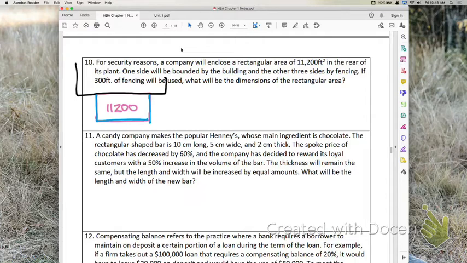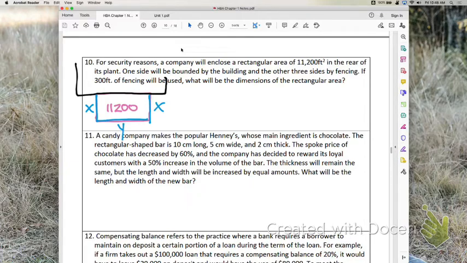So I'm not saying this is the only way to do it, but I almost thought about this like a system of equations, okay? Because that's just what came to my head. There's probably a different way. That's fine. I'm going to go ahead and call the sides X and the length of it Y. Are we okay with that?